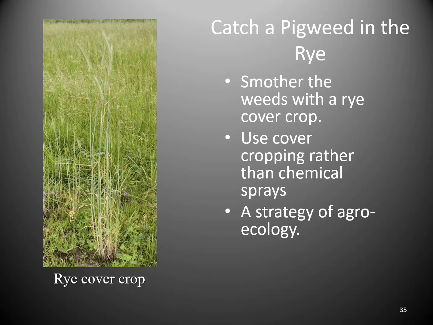Pigweed just hates rye. And so the system would be grow a crop of rye, then roll it flat to keep the weeds from growing, but leave some narrow gaps in it, and that's where you plant your cotton or whatever you're growing. And a rye cover crop has two other big benefits. It also prevents wind erosion, soil erosion from cover cropping, and the decomposition of the rye cover crop puts valuable vegetative matter back into the soil, increasing the fertility.